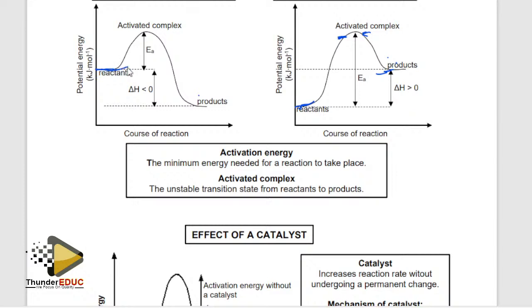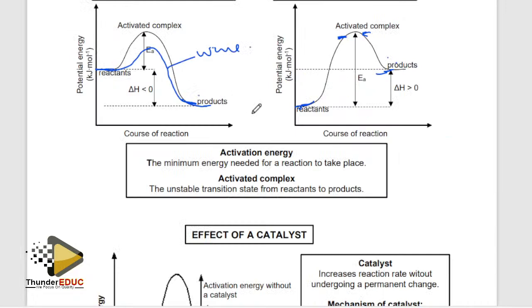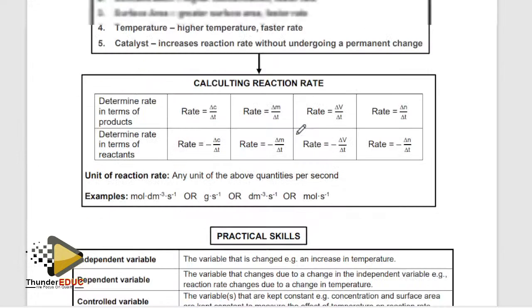So when you add a catalyst, yes, it just lowers the activation energy. But the product remains the what? The same. You see? It lowers the activation energy. It increases the speed at which the reaction is taking place. It lowers the time you take to reach town. You understand? So that's how the catalyst works. The function of the catalyst is to provide an alternative pathway which has a lower energy for the reaction to take place. So it basically speeds up the rate of what? The rate of reaction. So done with that.